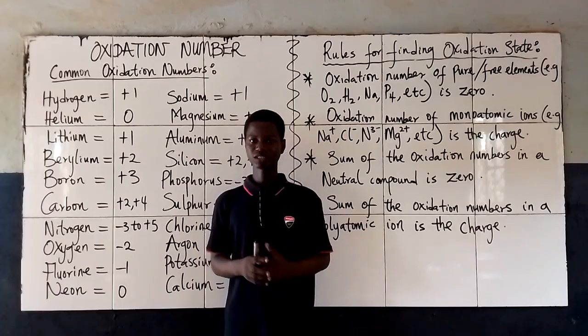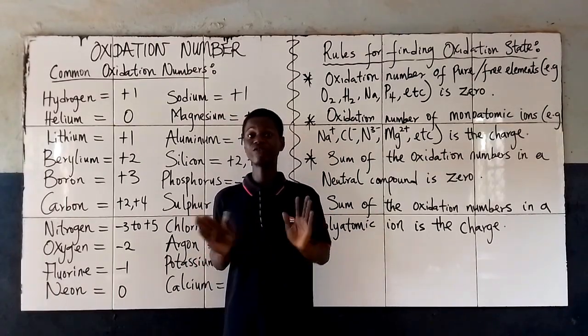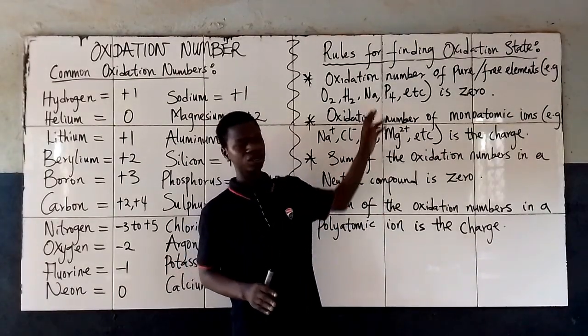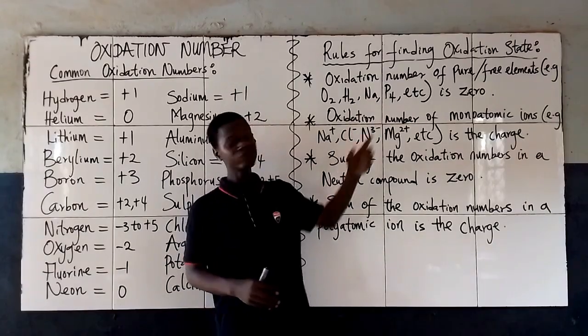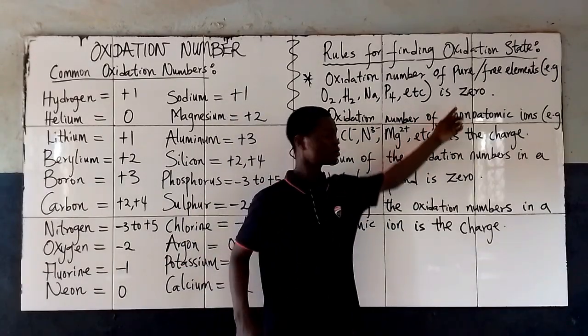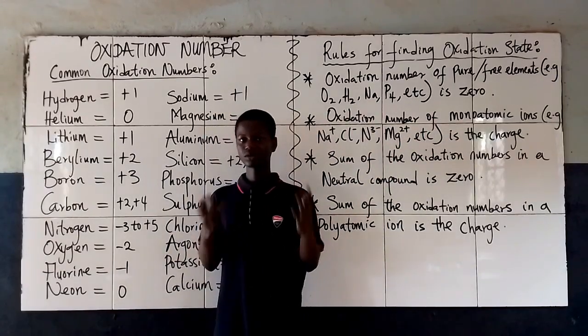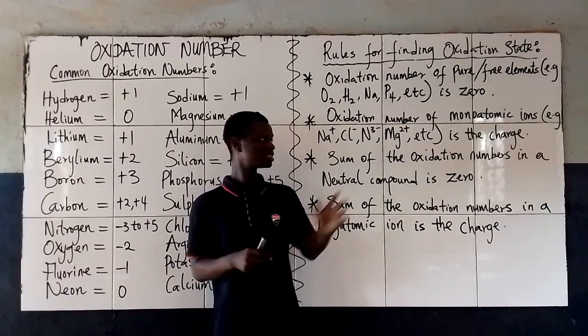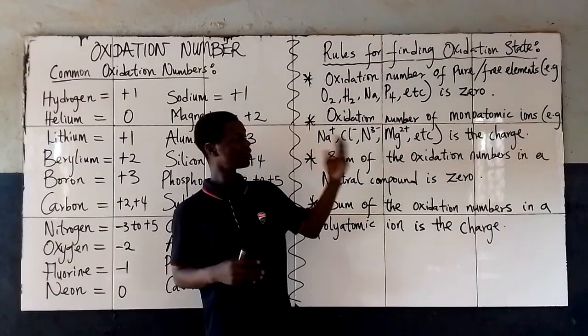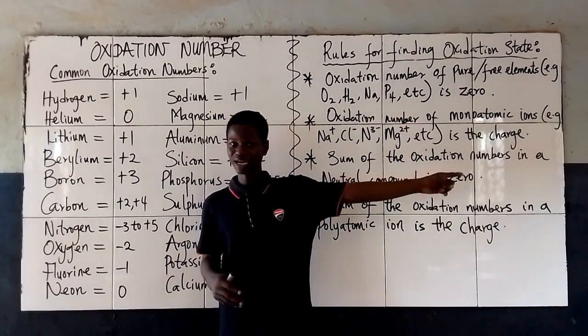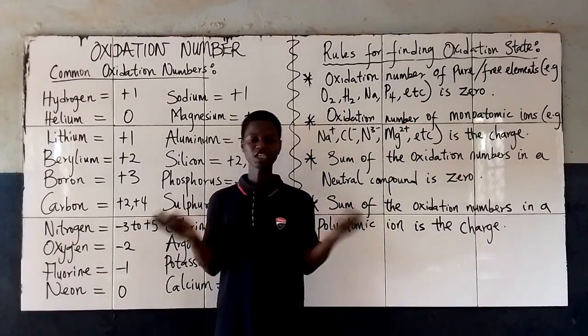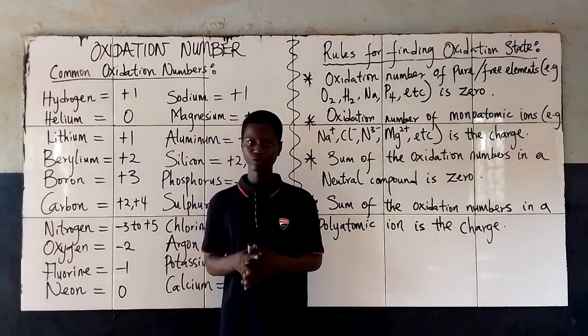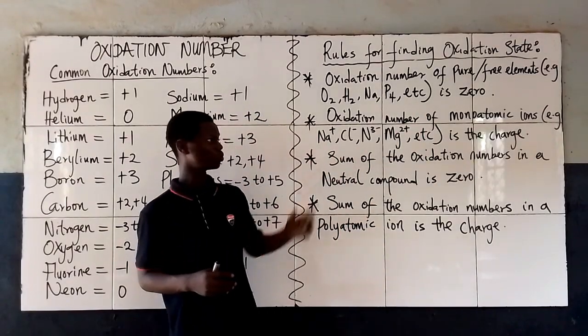Another example is sodium. Now, sodium is a metal and is monoatomic in its free state. So therefore, what is the oxidation state of free sodium? The answer is what? 0. Phosphorus in its free state is P4, that means it's tetraatomic. So if you're asked to find the oxidation state of free phosphorus, it's what? 0. So it applies to every other element of the periodic table. So moving on to the next rule.